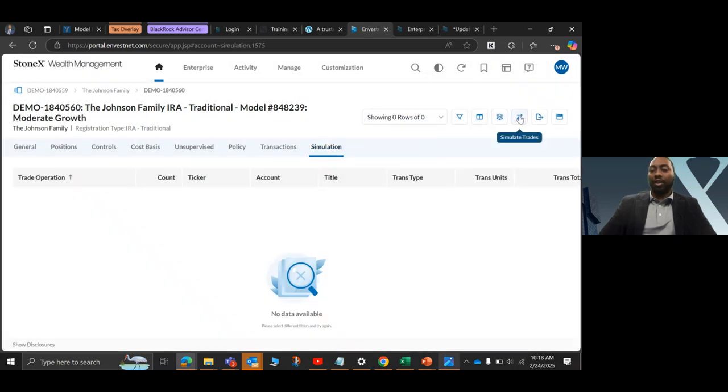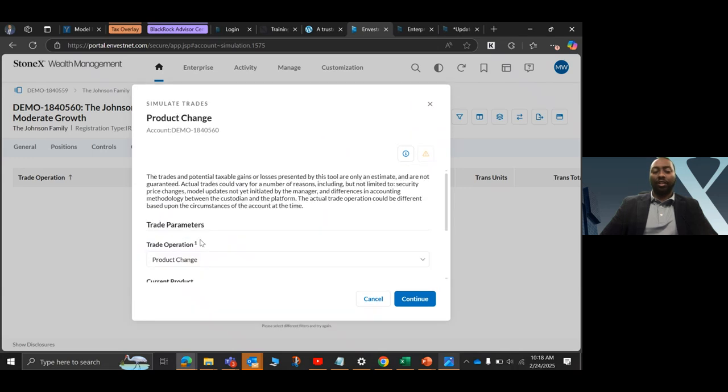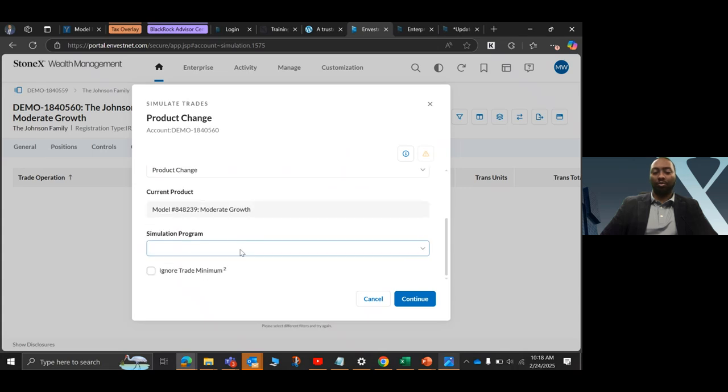And our simulation tab is going to populate certain topics or trade operations that we can simulate for. So if we go to these inverse arrows here, this is our simulate trades option. And then here we can select from 4 options. So if we want to simulate trades on a rebalance, if we want to simulate trades on a raise cash or invest cash or product change, we can select that there. For this example, let's do product change because that's the most popular question we get.